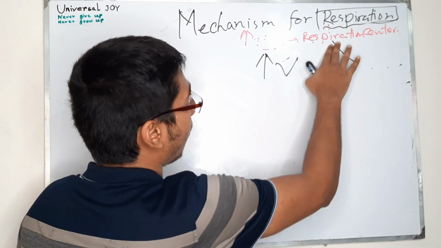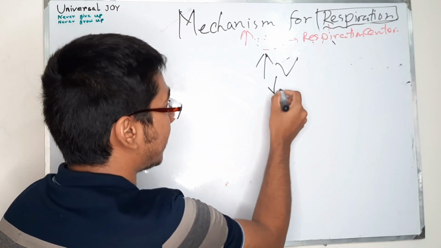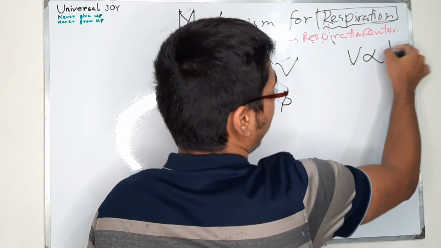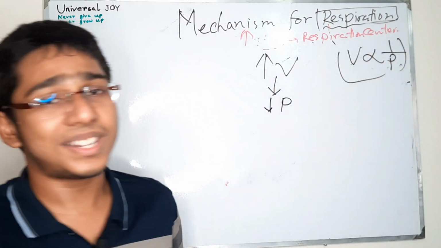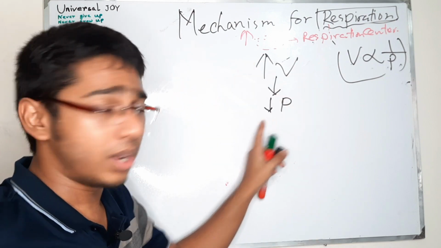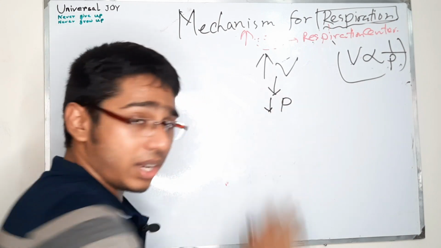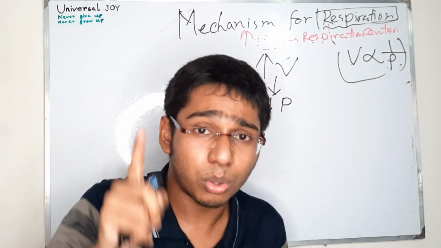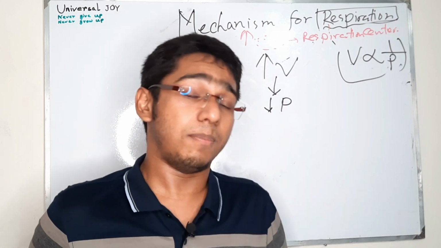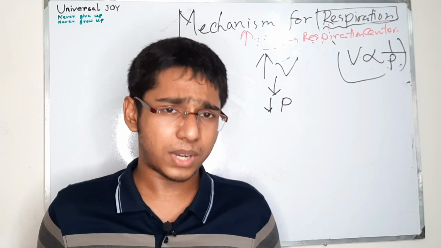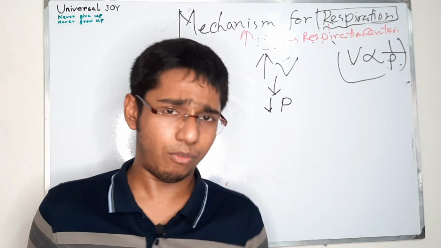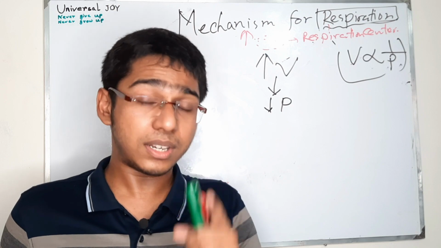This increase of the intrathoracic volume will result in the decrease of the intrathoracic pressure, because I've already mentioned earlier that V is always inversely related to P. That means if V is increased, P will be reduced, and if intrathoracic pressure reduces, all the pressures present in the thoracic cavity will also be reduced. What are the pressures that exist within the thoracic cavity? Basically there are three or four types of pressures, out of which we will learn only two in this video. One is intra-alveolar pressure, another one is intrapleural pressure.